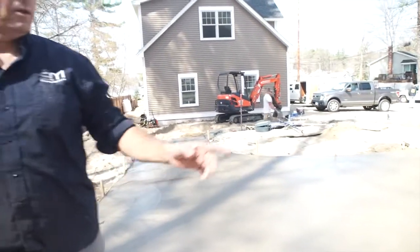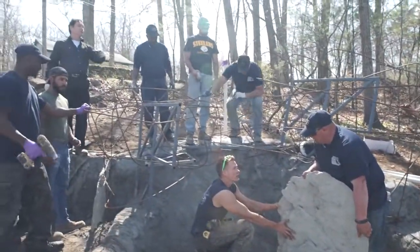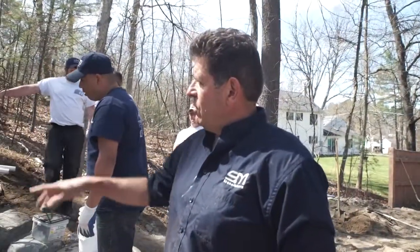Finished. We got the tree stump fire pit, everything this morning. So far this morning we got all of this done, and now we're going to stamp it. But really what's important now is we're adding on to the concrete we laid here, and we're putting our panel system on it. So that is a really nice piece there.